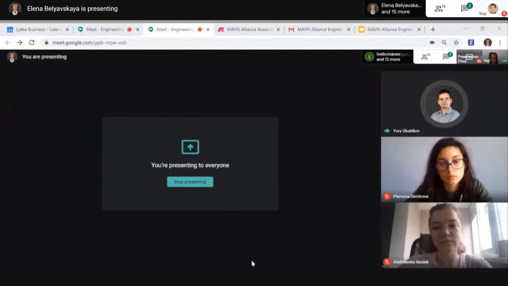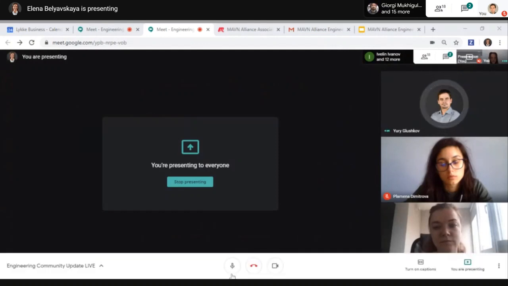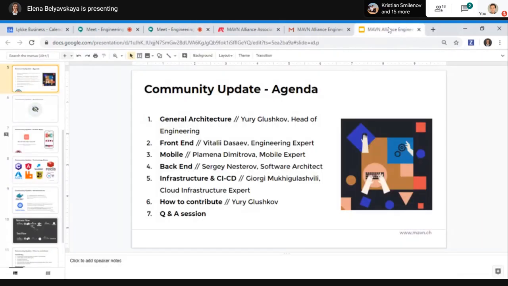In some parts, our system is not distributed, but a distributed monolith, so it requires some refactoring. But I'm sure that this architecture will be familiar to almost all developers who are ready to contribute.